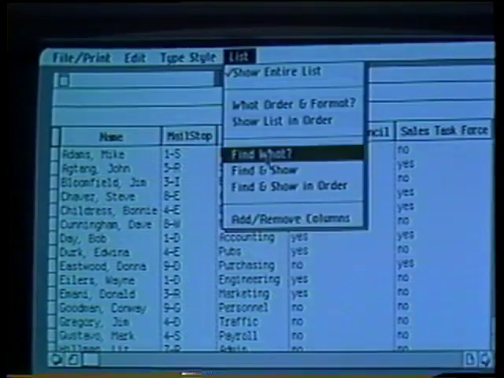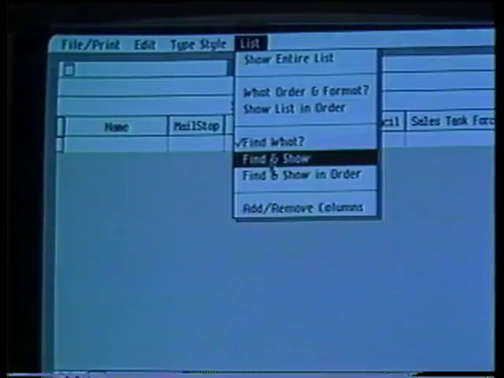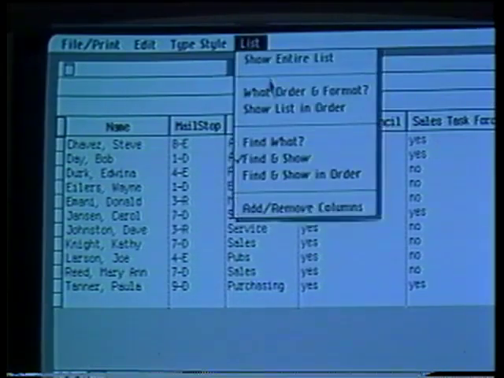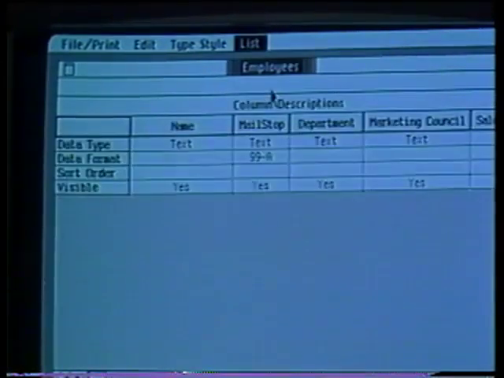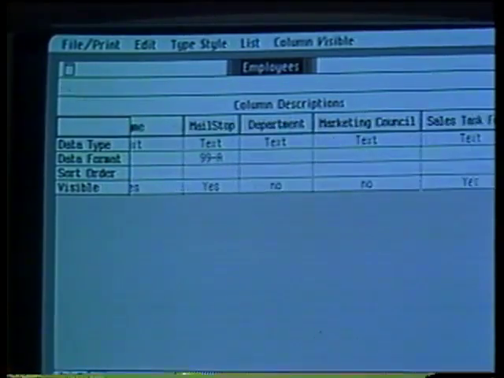I select the Find What option on the list menu. Go to the Marketing Council column and type Yes. After I tell Lisa to find and show, I get only those employees on the Marketing Council. Since I don't want all this information on my distribution list, I choose what order and format, and I can now say no in those columns that I want omitted.